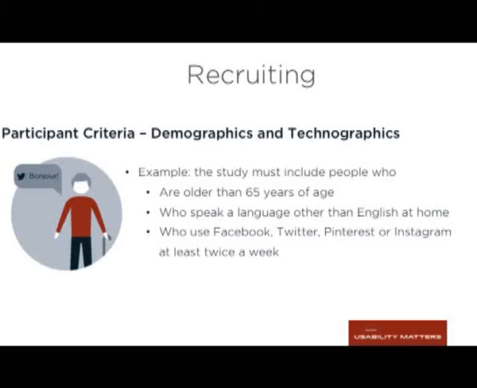Then after the baseline and project-specific criteria are met, a mix of demographics is often required to ensure a balanced roster. Some of the factors you might consider here are gender, language, age, income, education, employment status, things like that. Technographics can also be important to consider. So somebody's comfort in or their degree of engagement with social media or their general web savviness, for example.